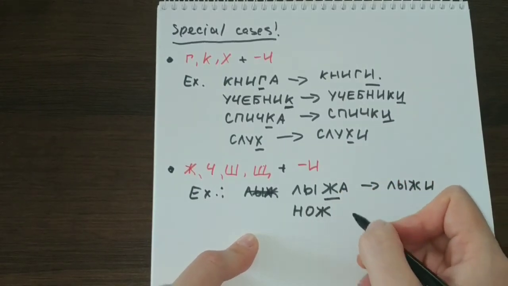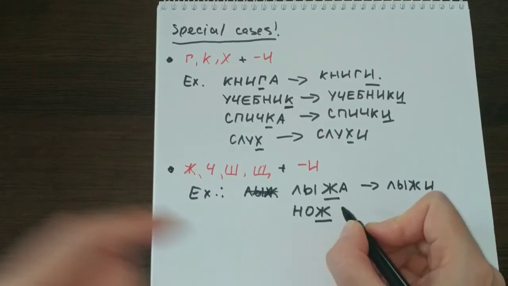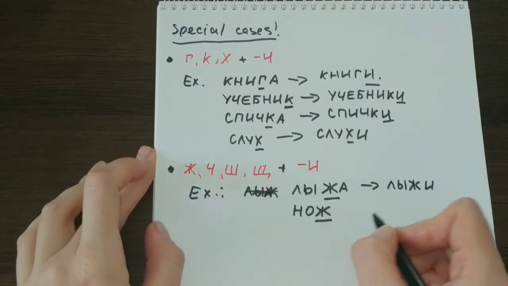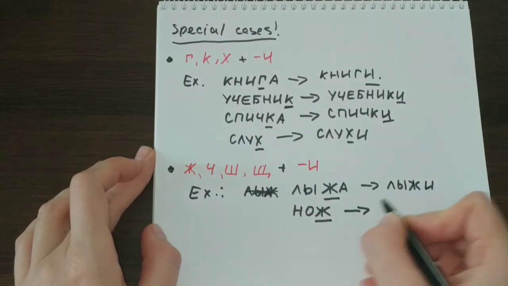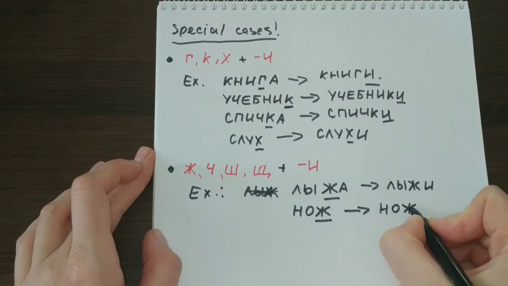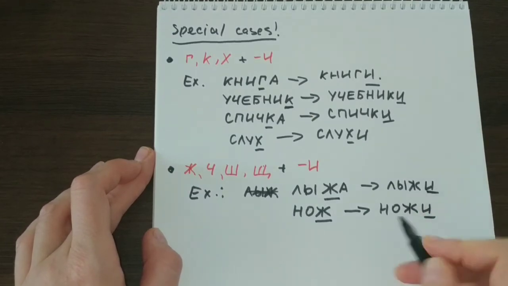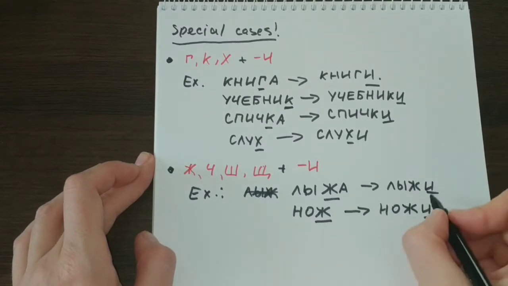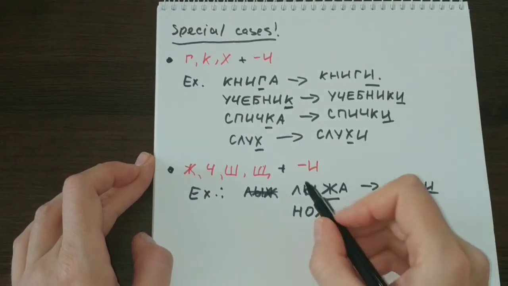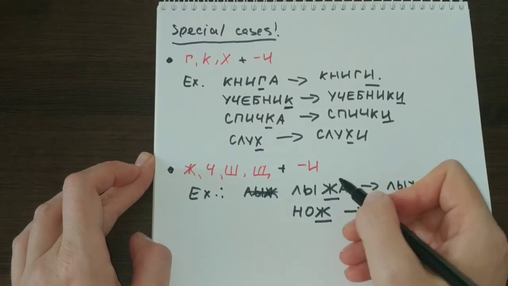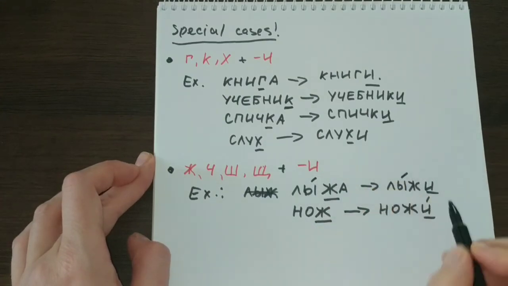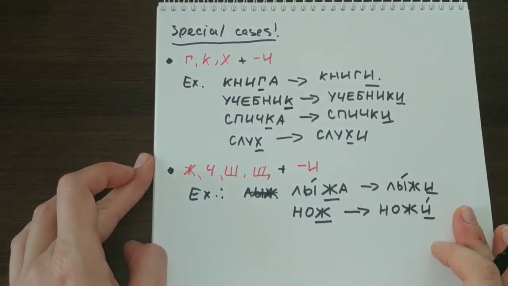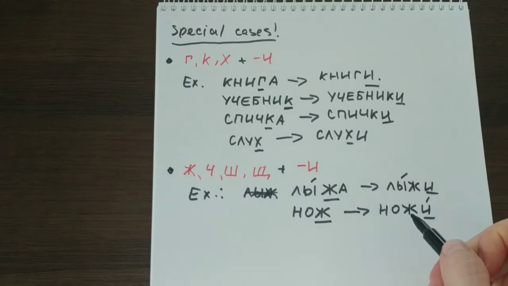It is a masculine gender noun. It ends in zh, so this time the consonant zh is actually the last consonant of the word. So we are adding the e ending in its plural form, and we get ножи. Нож, ножи. Again, see that the stress here falls on the last syllable, but in the first example, the stress stays the same. So this is actually a not strict rule about the ending, so you have to remember it separately in each example.